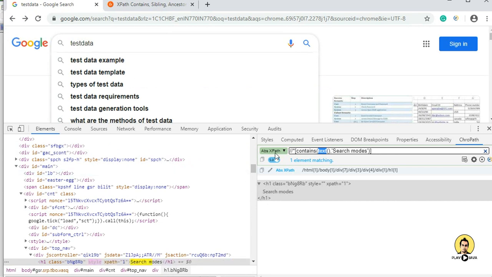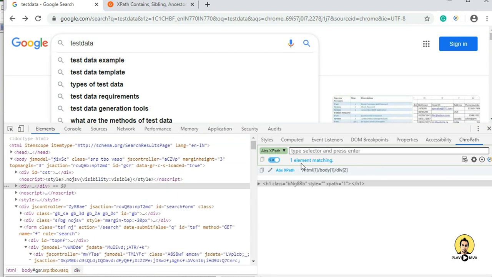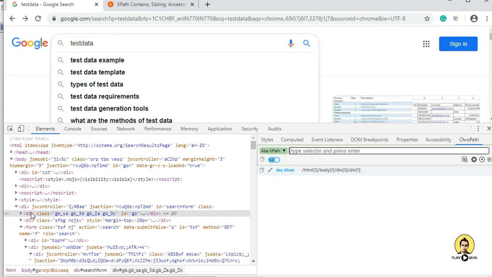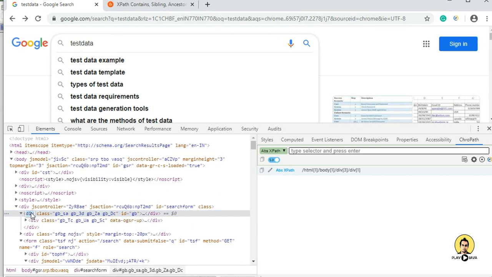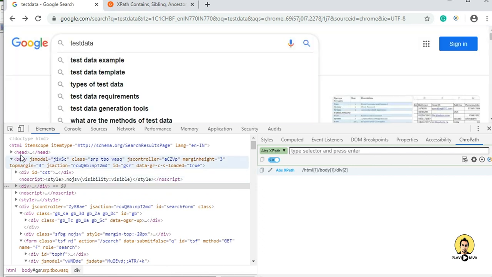So change this to absolute XPath, and now if you select any element, it will give the absolute XPath. Suppose I am selecting this div, as you can see, HTML 1, body 1, and div 3, div 1 is coming. And if I select this div, see, HTML 1, body 1, div 2.